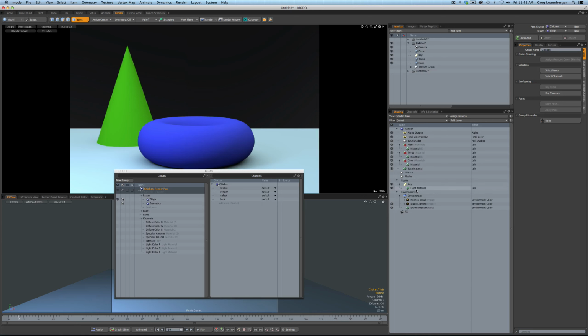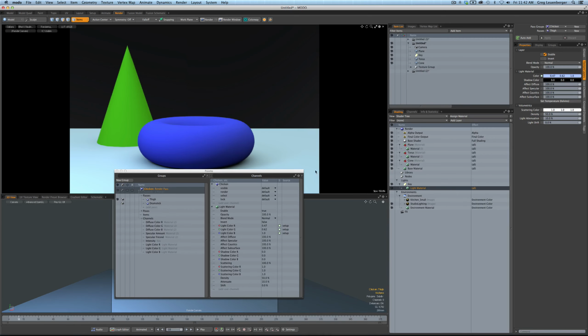So here I am with my light material. Now it's blue, but it's getting that from setup. So I just made a mistake. And that's why you have to be careful, because I just changed these. I just changed my base scene because I didn't hit apply and then leave. I didn't hit apply, or I didn't leave through the passes here. I left through the pass group. So don't do that. Don't leave your passes by just jumping out of the pass group, because it's going to apply those changes you made in that pass to your base scene or the setup mode.